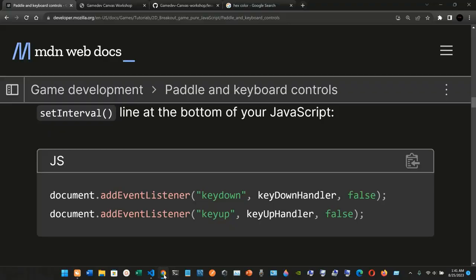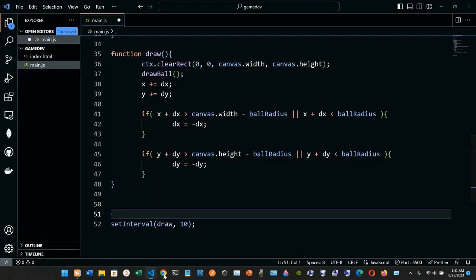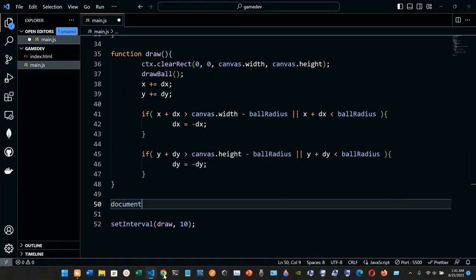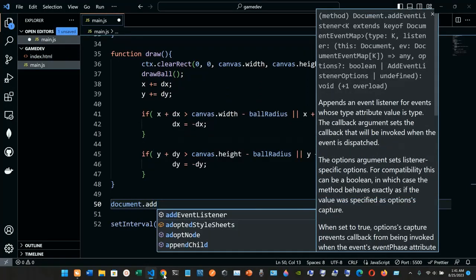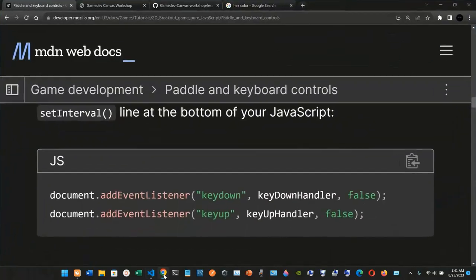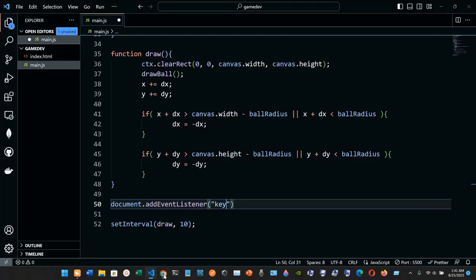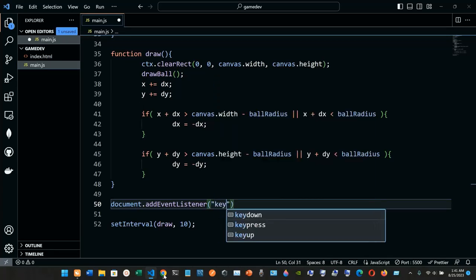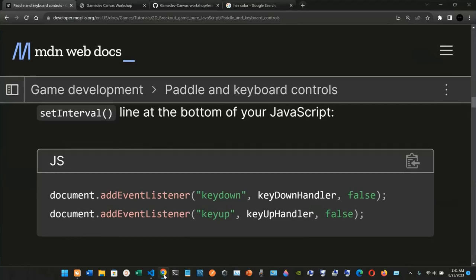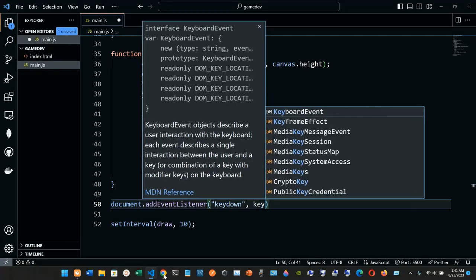And we're gonna have the document dot addEventListener. It's pretty much over there, and we're gonna have three parameters. So we're gonna have the keydown. I already had it here. It's gonna be keydown. Then as a second parameter is gonna be keyDownHandler, so camel notation, keyDownHandler.